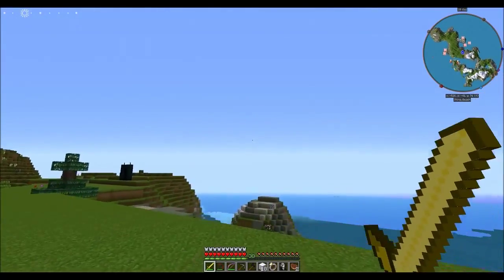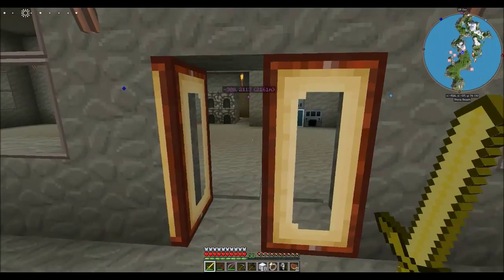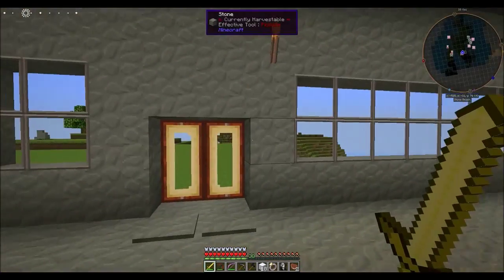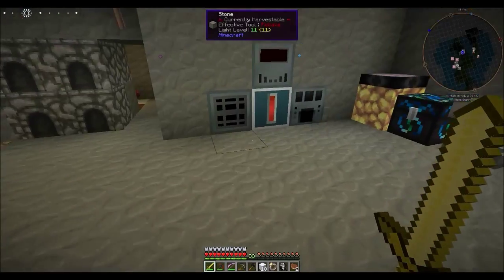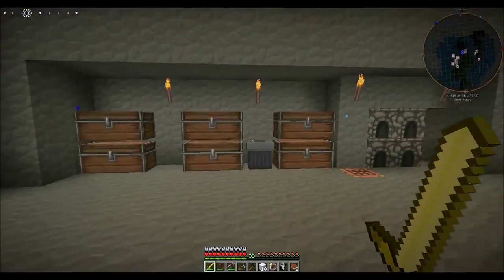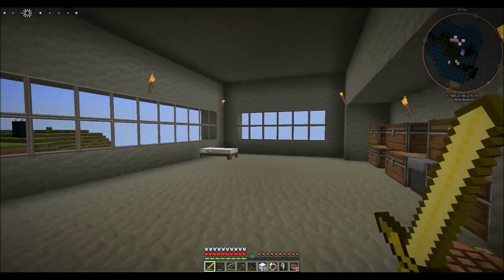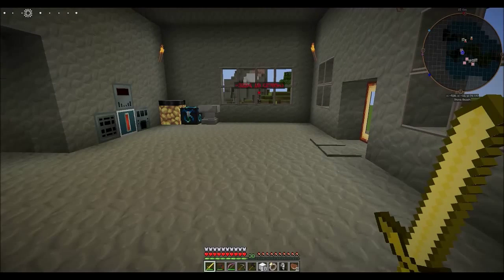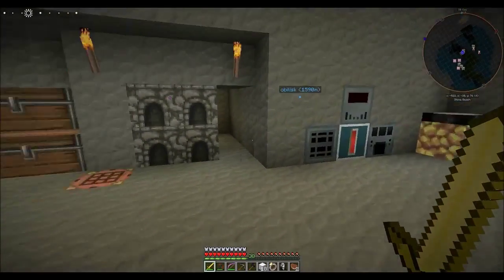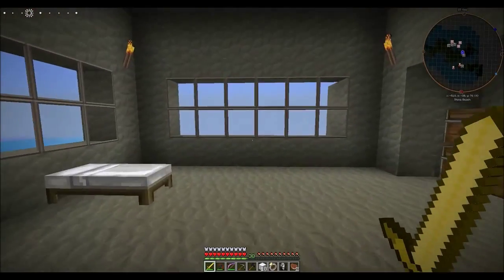I was leaving this mostly natural, and these doors were in one of the chests when I brought them over. I'll explain that in a minute. But I didn't have doors yet, and I was in here hollowing out, and I had a bed, and my chests were all over here, and a creeper walked in and blew up on me when I wasn't paying attention. I have mob griefing off, but they still blew this place up. I was really mad, and that really upset me. So I redid it.